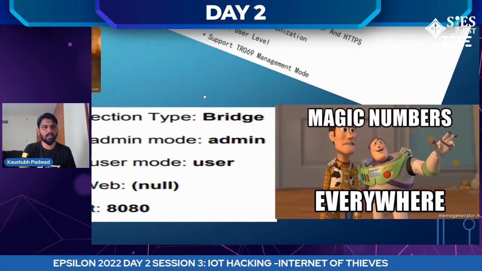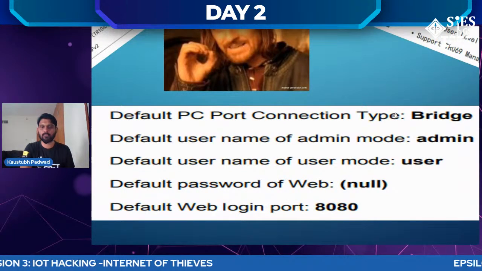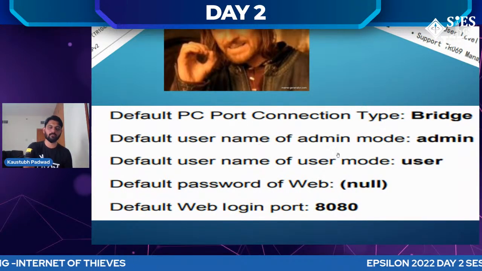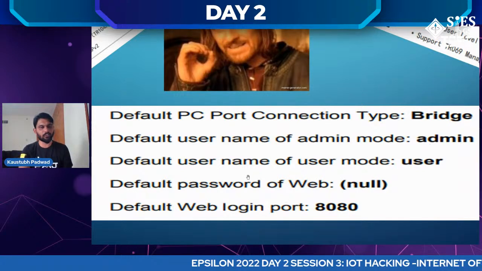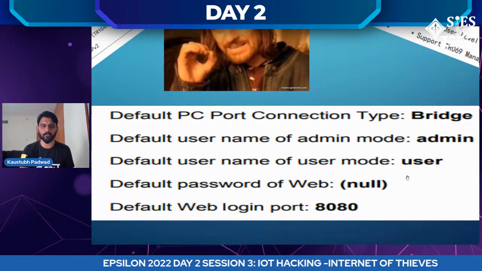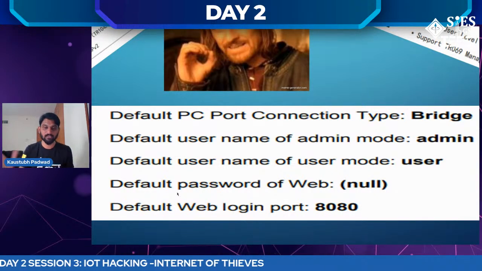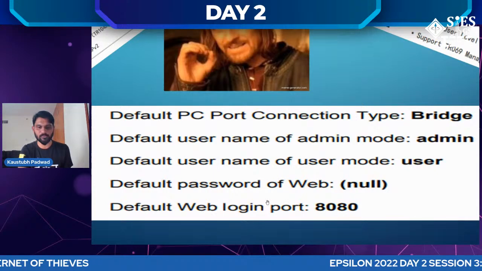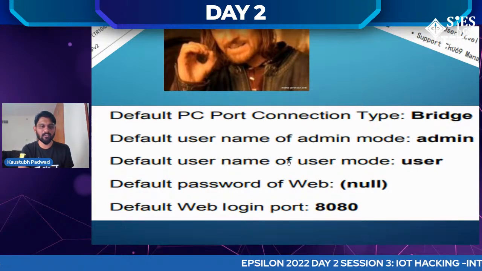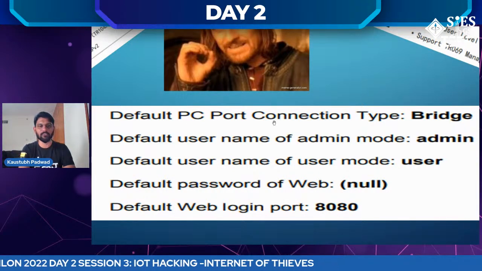Okay, and lastly, the user documentation. You can see the default PC port connection type is bridge. The default username for admin is admin. The default username is user. Super strong product, man. And the default password is null. They don't give a damn about keeping a password. And here you can see the web login port also, right? So this is called passive recon. The more passive recon you do, the more you are able to see.